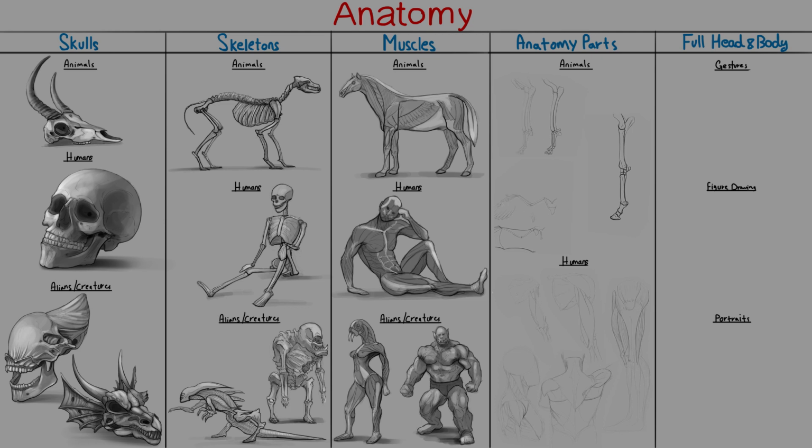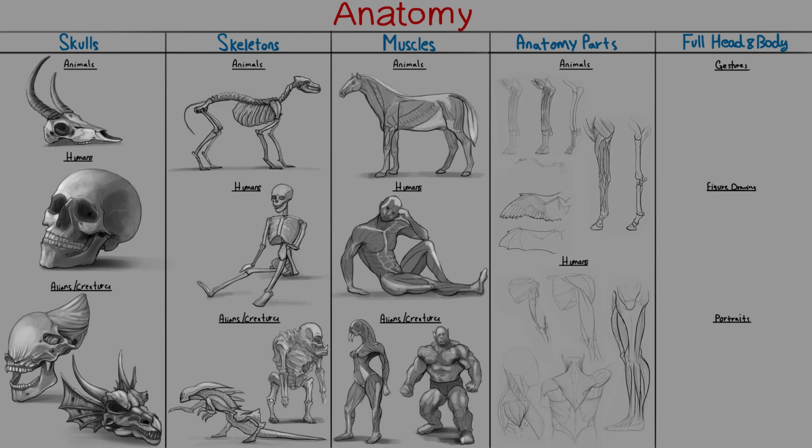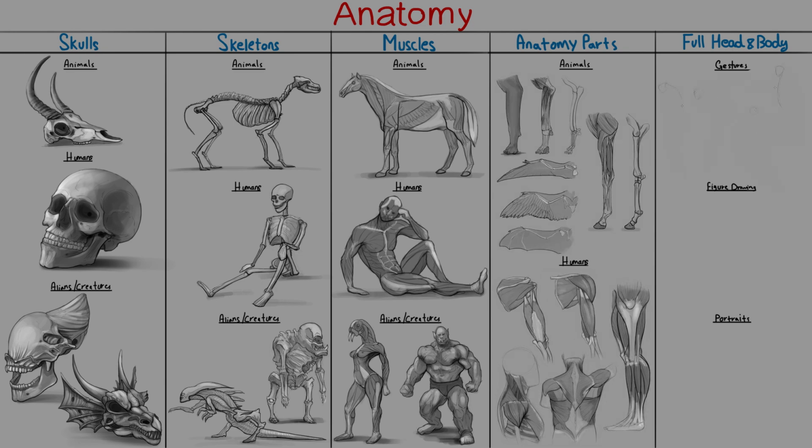This will help more in studying anatomy and make some matching of different characters and creatures together to create your own unique kind of creature. For example, griffins, which are created from different parts of animals mashed together. Finally, in anatomy, we can draw full head or body subjects, which include gesture drawing. These can be for human gestures to quickly decide a pose you want, and also can be used for animals and creatures to pose them before you start committing to the details.